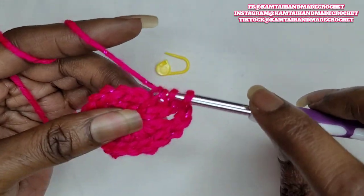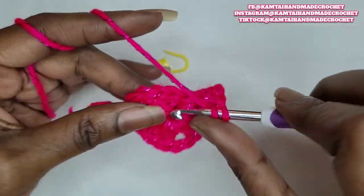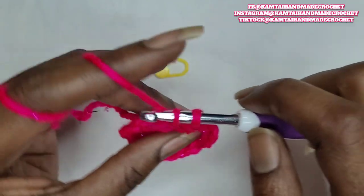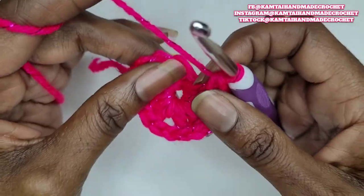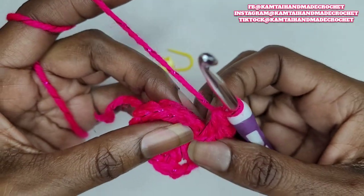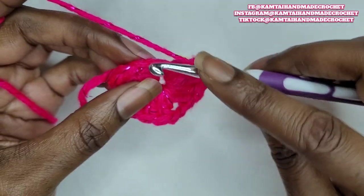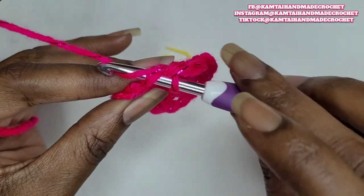Remember, beginners, remember to twist your hook as you're going along. And this is my final double crochet here. So now that we have all 4 of our clusters in here, we're going to go ahead into that chain, that very first chain you made. You're going to go into that top stitch, the 3rd stitch, and just go right in and make a slip stitch.